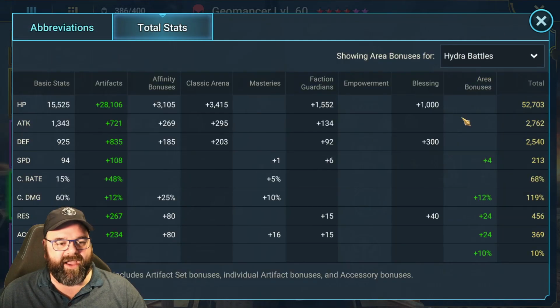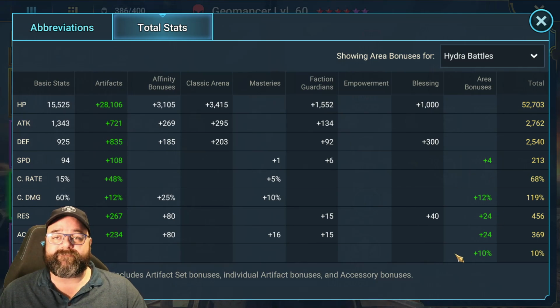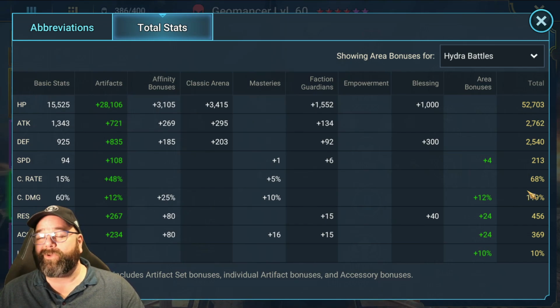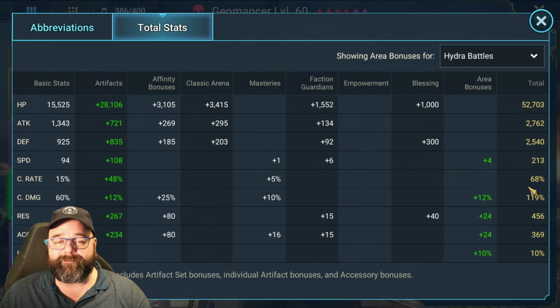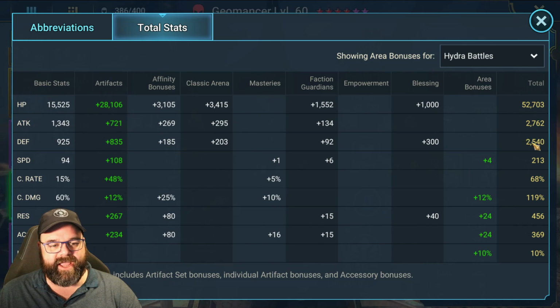And don't forget, we have Hydra battles, and I do have some build-up in the Hydra battle area from the live arena tokens. So the big deal here is, in order to have the maximum possible resistance and accuracy, you need 455 resistance and 355 accuracy. So he meets those criteria. The only thing that can come against you, really, essentially, is the 3% resist. The rest of his stats, 52k HP, 2500 defense, 213 speed, and of course the rest as we talked about.